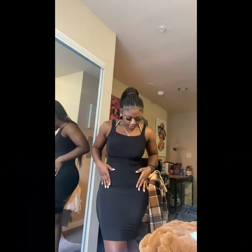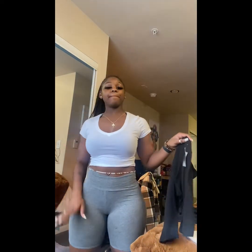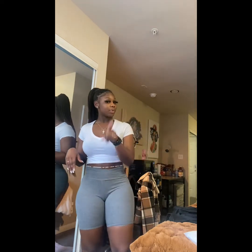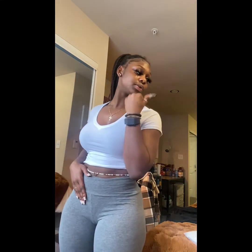I put the white tee back on to show these gray micro shorts. They're cute and cheap — I got them in gray and also in black, in a medium. The medium might have been better as a large but I'll make it work. This would honestly be an outfit I'd wear casually. She is giving body and I like that. I'd give these a seven out of ten — cute, soft, not too much going on.